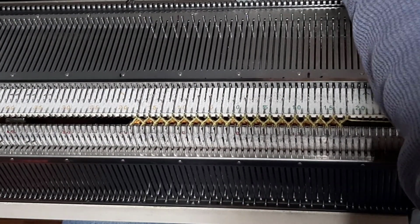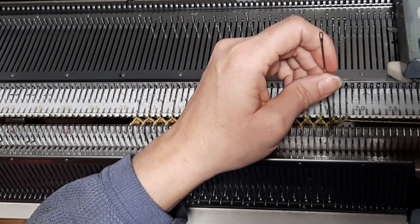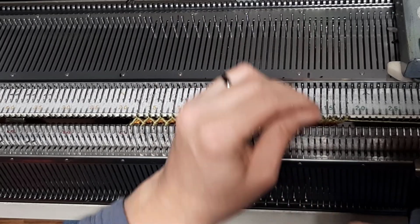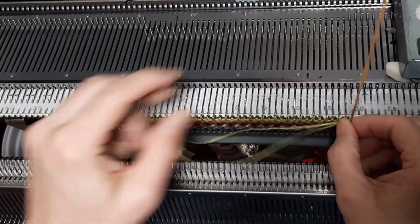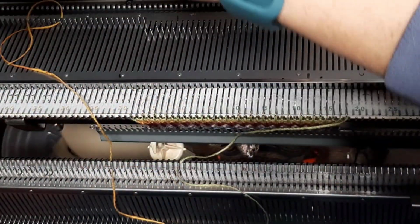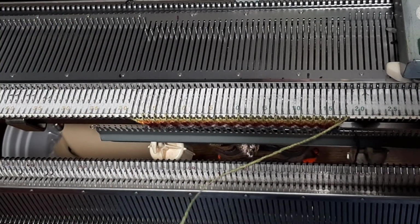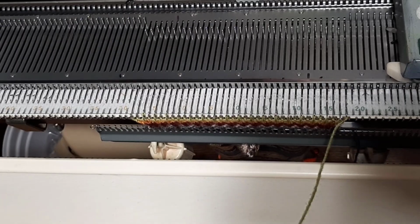All right. Now we transfer again. And then we backstitch. Okay, they're all transferred. 1, 2, there you go, 2.5 this time. Favorite needle, cover, and backstitch.